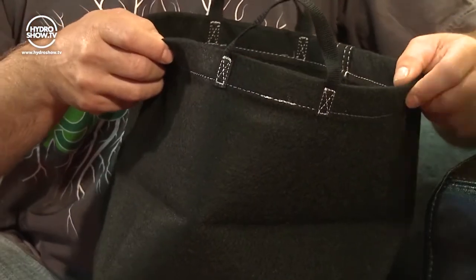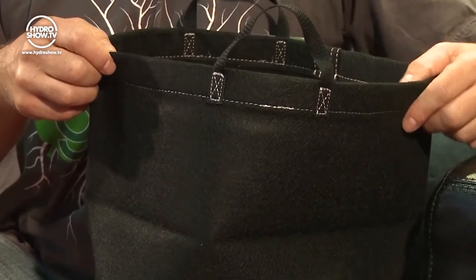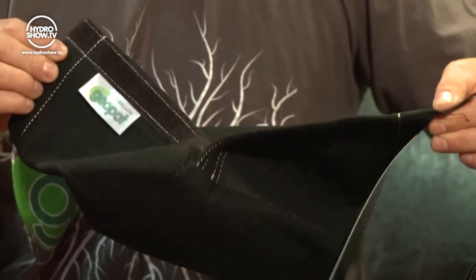We fold over the top lip of the container, and it makes it more rigid so it doesn't flop in when you're trying to water or fill it with soil. We have options of having handles that are sewn on, they're really strong and durable. It's really convenient to move your containers around. And then we also offer it in black or tan, just for the preference. Sometimes it's aesthetics, sometimes if it's outside, the tan doesn't warm up quite as much as the black would. And then we have the option of our Velcro seam container.